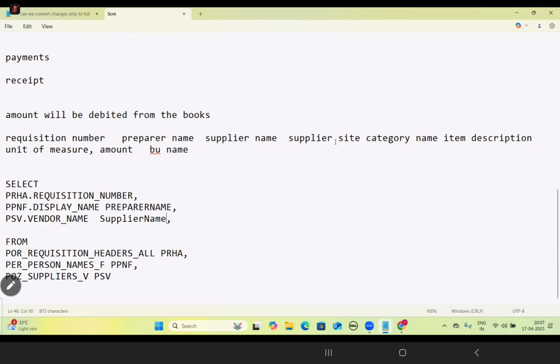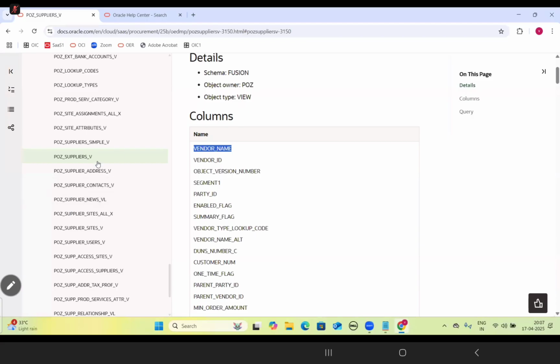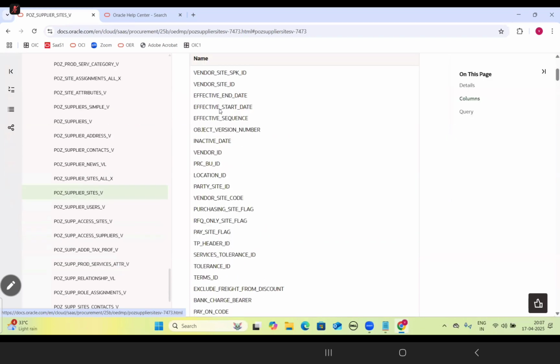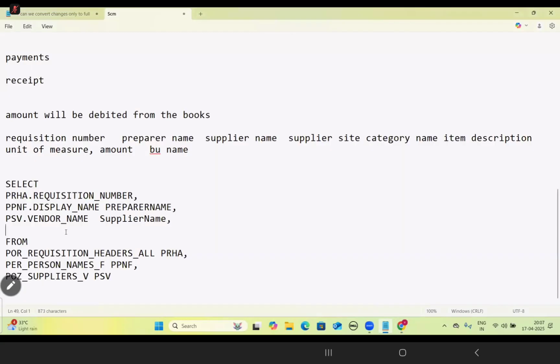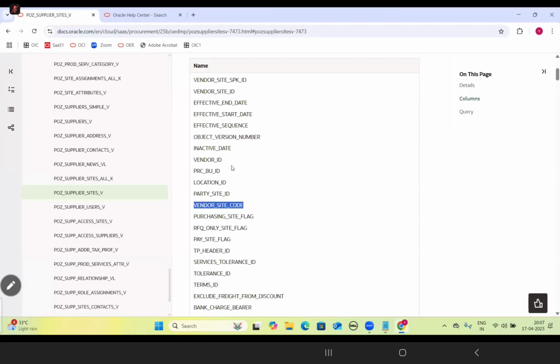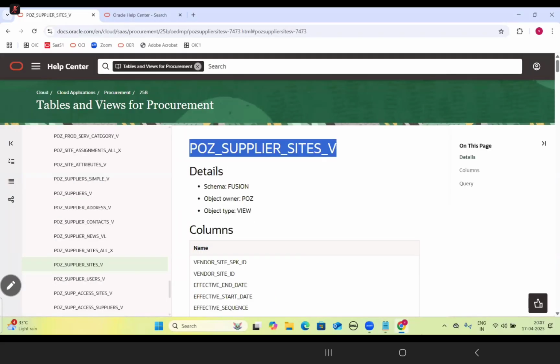Same way, supplier site also we need to find. Supplier site and supplier site also will be there. Your supplier sites. So here you can take the vendor site code. If you have any confusion, you can ask me, guys.